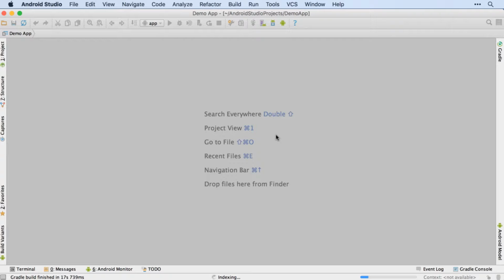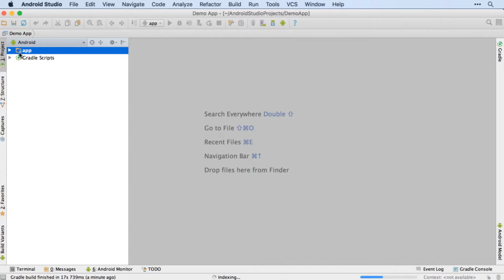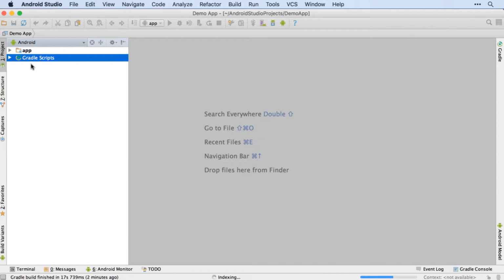And this then is the main Android Studio window, and this is where we'll be working for the majority of this course. Looks pretty empty at the moment, so let's bring in our project by clicking number 1, project at the top left there. So here you can see we've got two options to choose from. The first is our app, and you can see by the little folder symbol that this is the selection of folders and files that make up our app. The second is Gradle scripts.